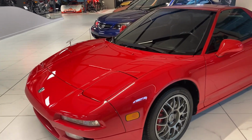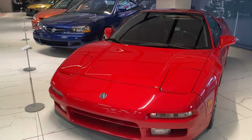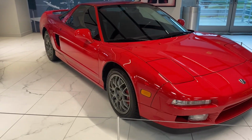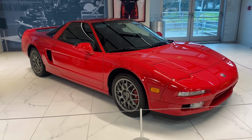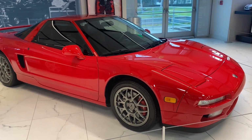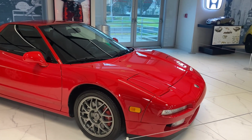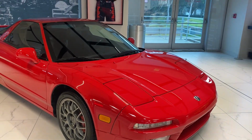got the big boy itself, the Acura NSX. I'll say right now it's probably gonna be a dream car for me, even though I'll probably never be able to own one of these, or at the very least drive one. I have a key fob for it. I have the key to this car. No car, but I have the key. So I guess that's the closest thing I have. But yeah, wow, it's so nice here. And this red just makes it look amazing. I love the red NSX.